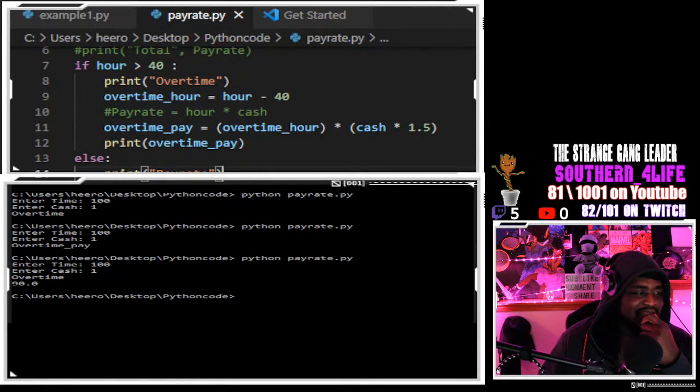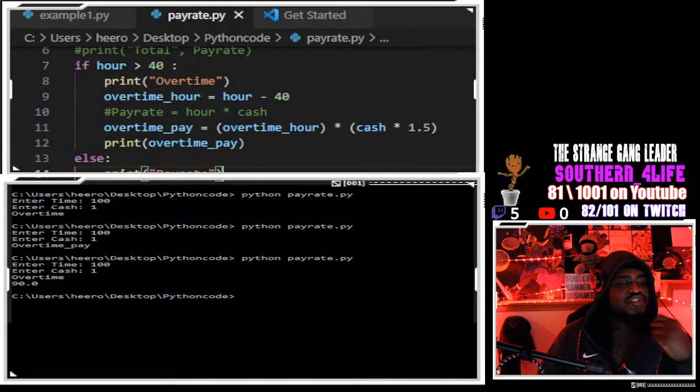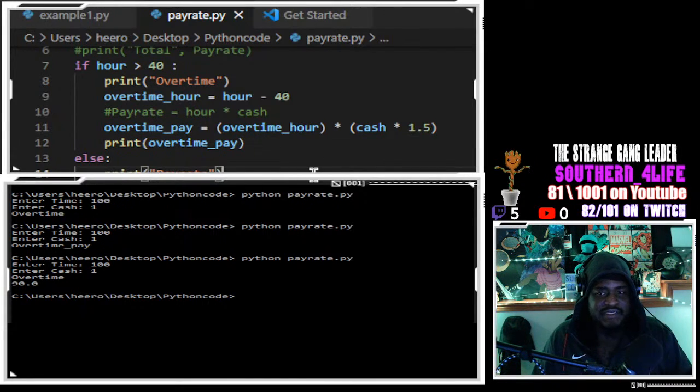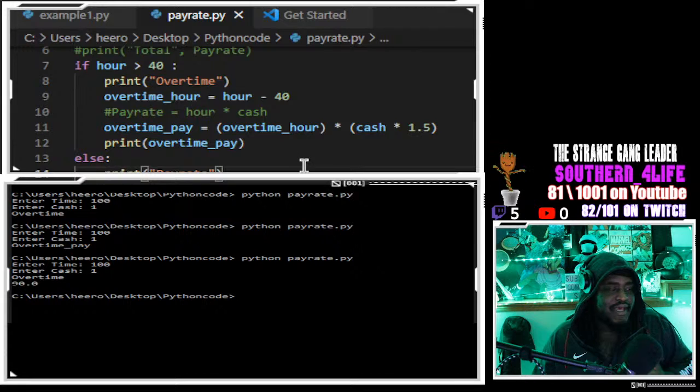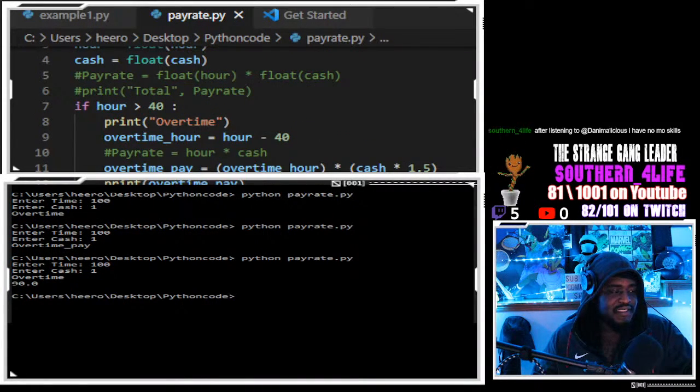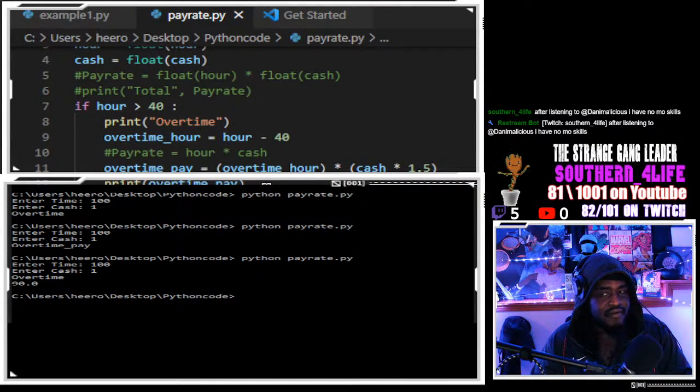All right. So we got the print pay rate. Before we go into that other tangent, let's at least finish the else statement, right? The else statement would push us back to whatever the regular pay is. And once we finish that part, it won't be hard for us to take the overtime pay, since it's already a variable that's been defined, and just add it to the regular pay. Am I thinking about that in the right way?